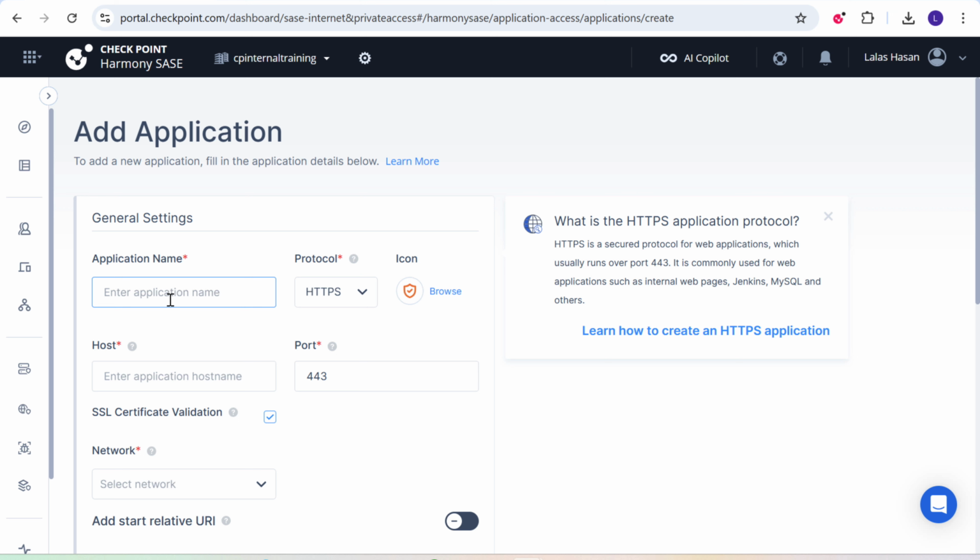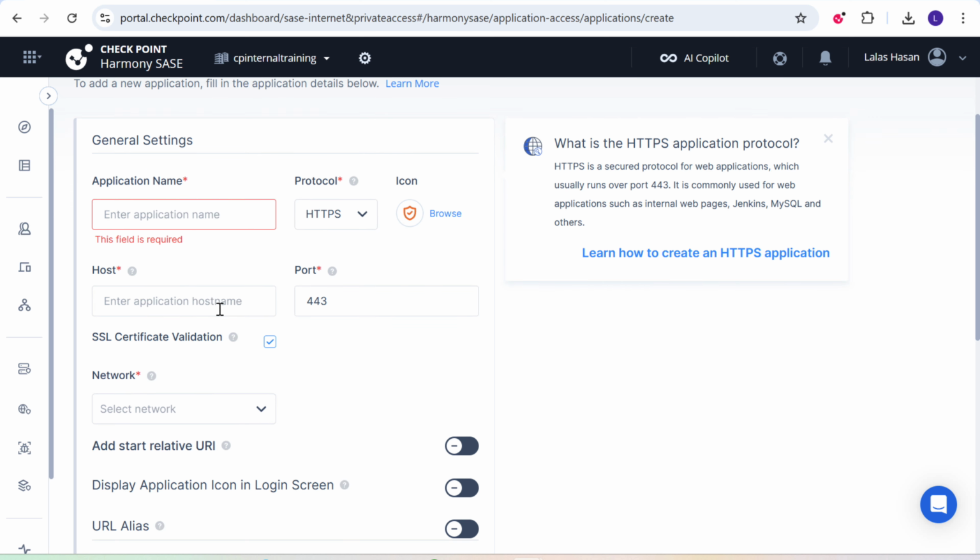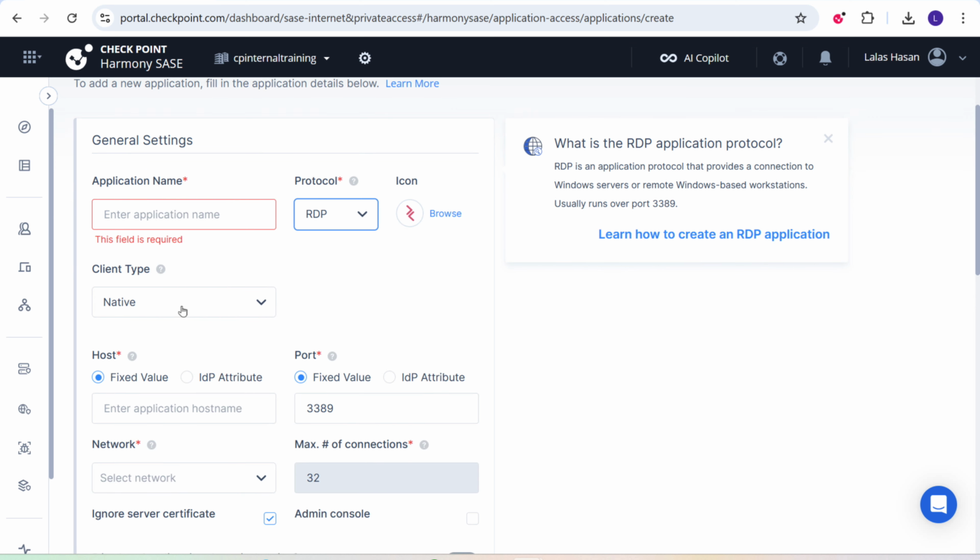In this case, we will create an application and name it, and the protocol should be RDP because we are going to publish it as an RDP app so that it can be accessed both via web portal and also with the Harmony SASE agent. If I select RDP, then it will ask me for the client type.